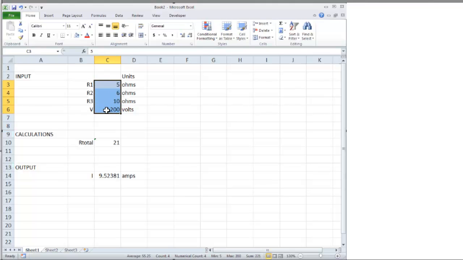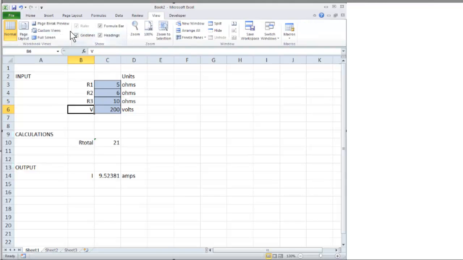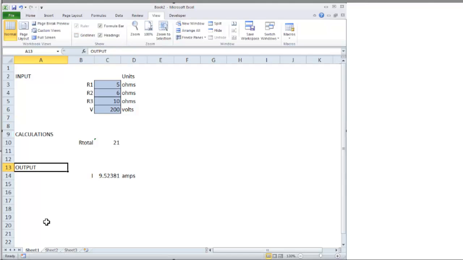So, for example, I'm going to background color all those, and then I'm going to draw some borders in them, all borders. And then I'm going to do something you may not have seen, I want to turn off the grid lines. So there I've got, in blue, the numbers that the user is supposed to touch. The rest of them, they're not supposed to touch.